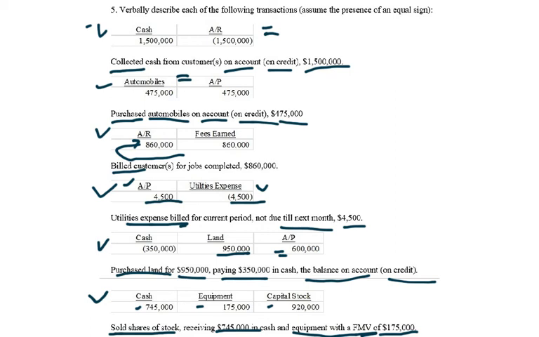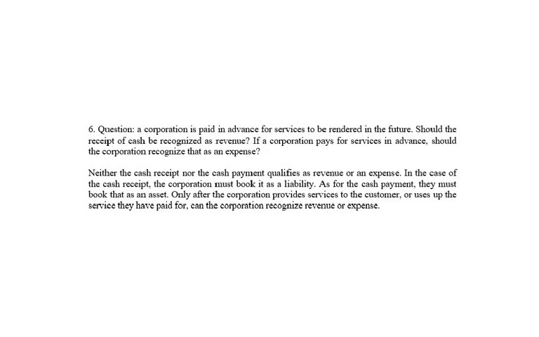All right, so there's just one final portion here to the homework, which we'll get to in just a moment. And last but not least, here's part 6, which is a little bit of a soft issue, and also a bit of a foretelling of what you're going to see in some future material. So that's the other purpose here. So just phrase it as a simple question here. Question: if corporations paid in advance for services to be rendered in the future, should the receipt of cash be recognized as revenue? All right, so that's number 1.